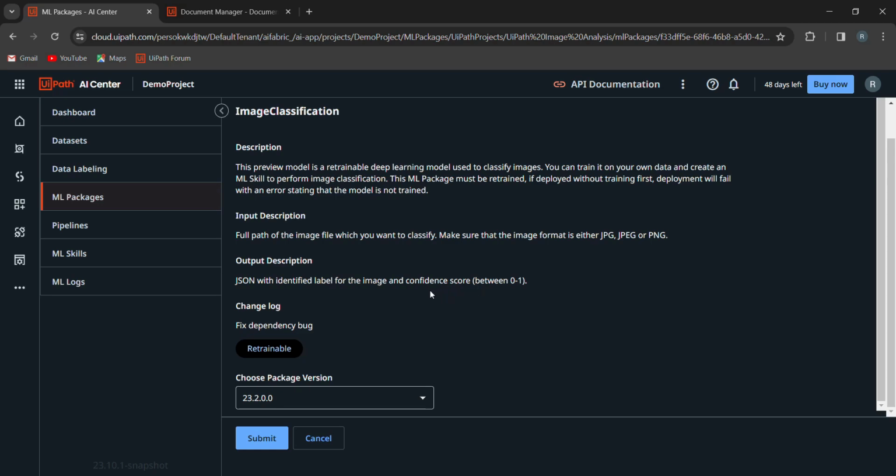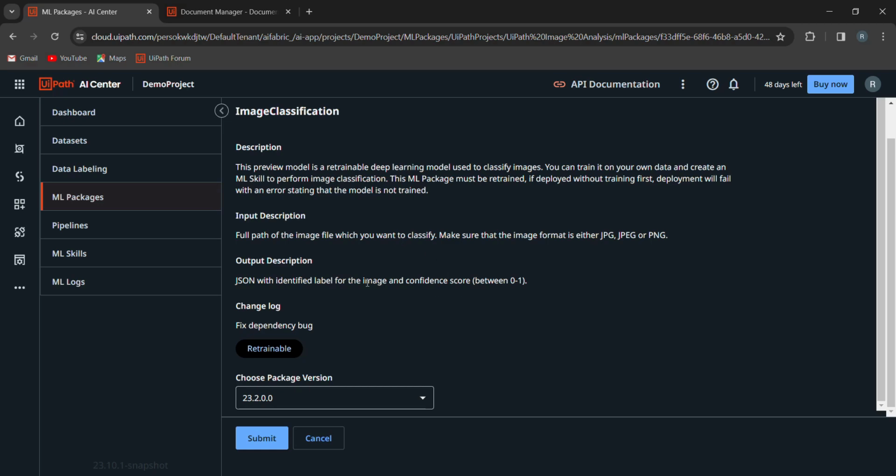Now, confidence score is a measurement of how certain or how confident the model is about the prediction it has made. How does it indicate that? If the value of confidence score is near to 1, let's say 0.8 or 0.9, then the model is very confident about its prediction. And if the score is low, then the model is not so confident.